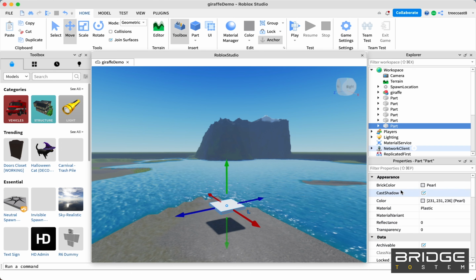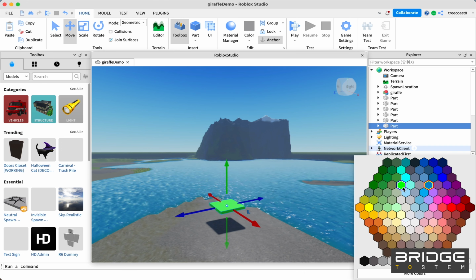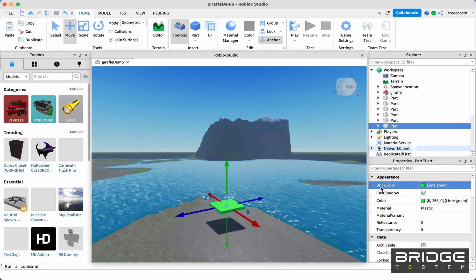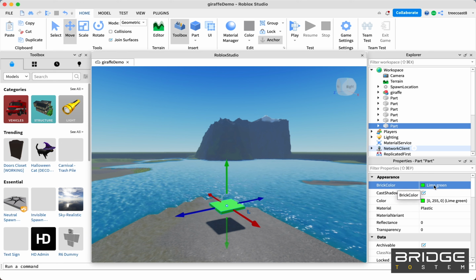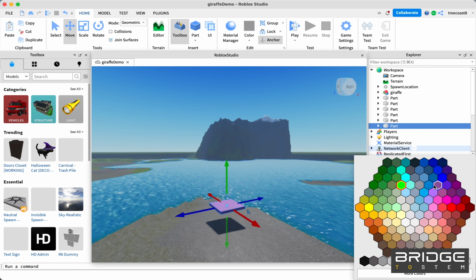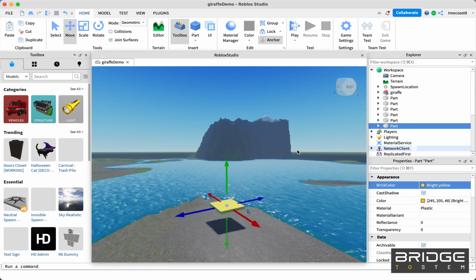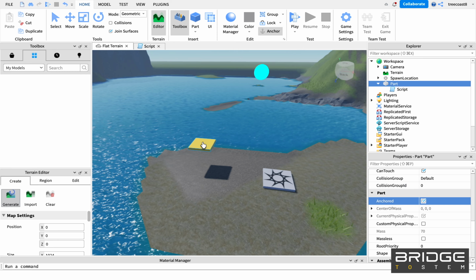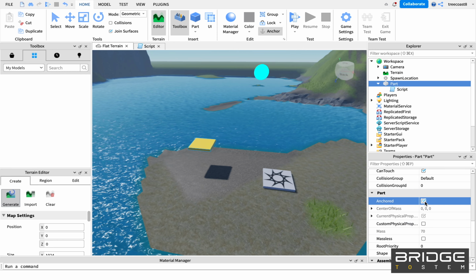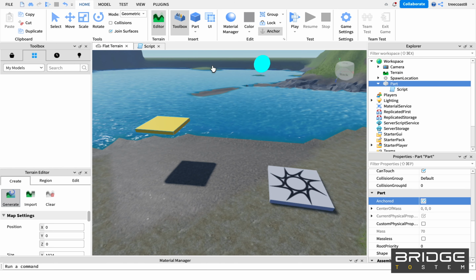Perfect. All right, the next thing we need to do is change the brick color. So we can actually go into our part colors and pick. So in brick color, which is a property of this first rung of our staircase, we can pick whatever color we want. Let's go with yellow because it's my favorite, like the sun. Okay, so click on your part, scroll down, make sure that this is checked. Now, when you start the game, check out what happens.